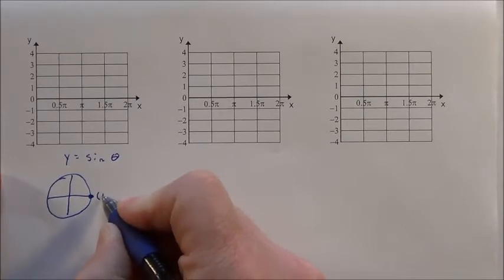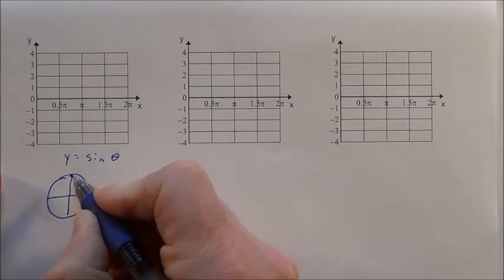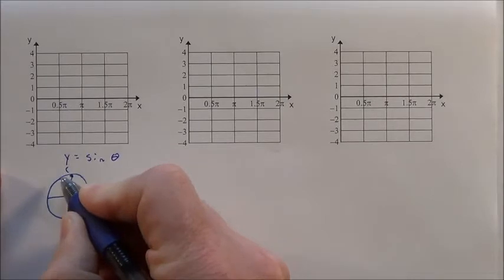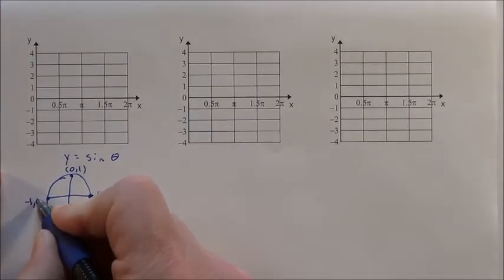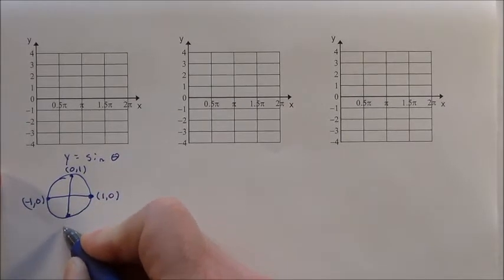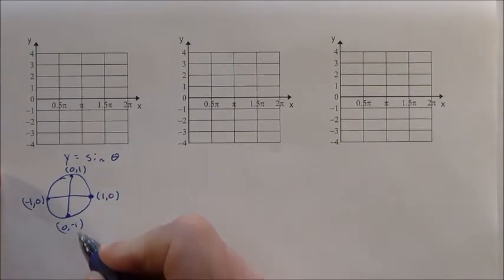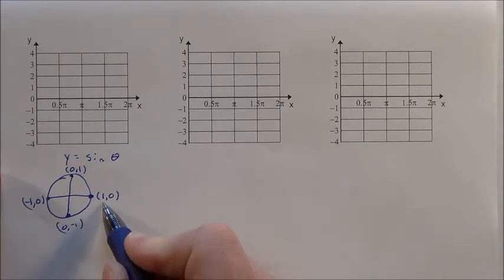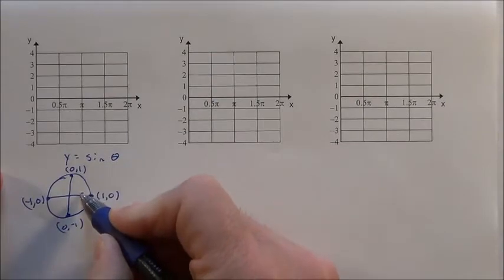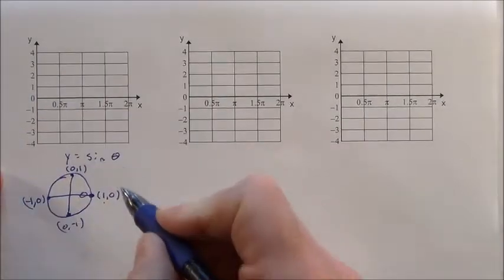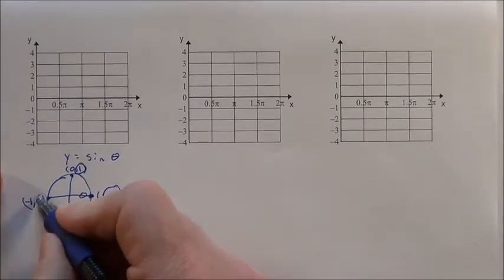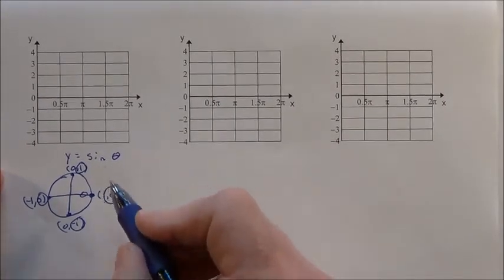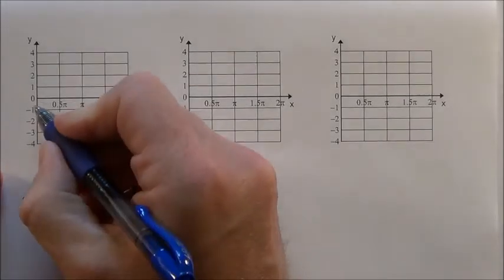We've come over 1, up none. Here at 90 degrees, or pi over 2, we've gone over none, up 1. Here we've gone over negative 1, up none. Here we've gone over none and down negative 1. Remember, the first value is your cosine value. So if I were doing cosine, here at 0 degrees, I would plot 1. But I'm not. I'm going to do the sine, which is our second value here, here, here, and here. So at 0 we plot 0.